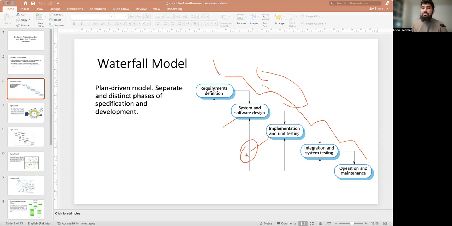So can you go back? Basically, if you identify a problem here, that can only go down, and unfortunately you cannot go back. So this is kind of a thing. But there is another advancement in research called the iterative waterfall model that allows us to go back. So this could be one of the things, that every phase has iteration backward.